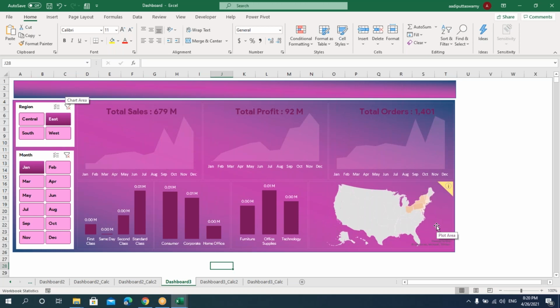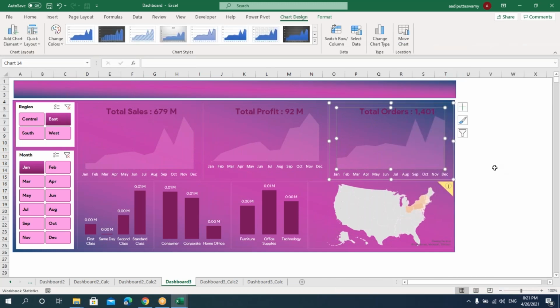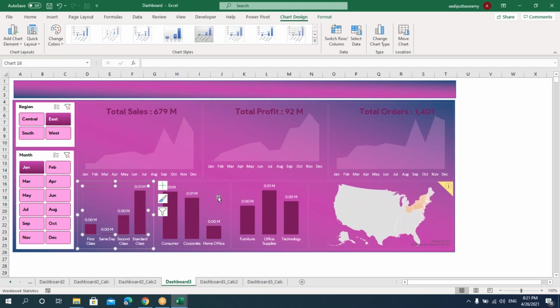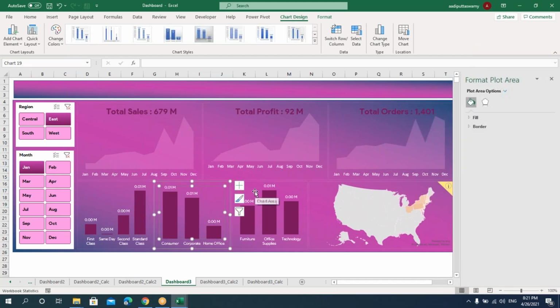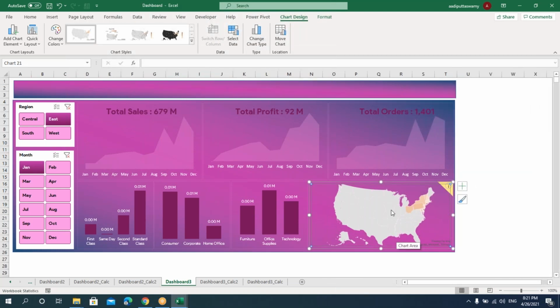First we have to plan all the charts or layouts, the reports. So in this case, let's see quickly what we are actually trying to do. Here I have total sales by month. Then here total profit by month and total orders by month. Then what I can see here is the ship mode values. Then we have category values and segment values. And here again the report by state.